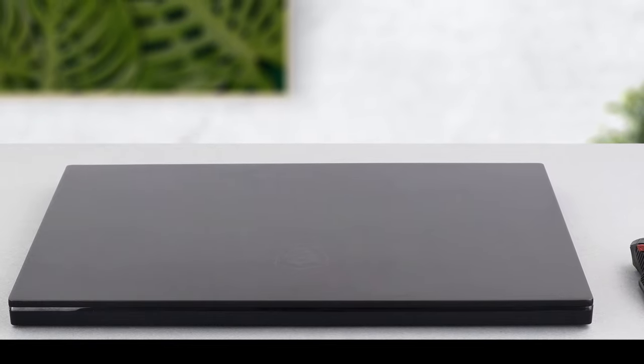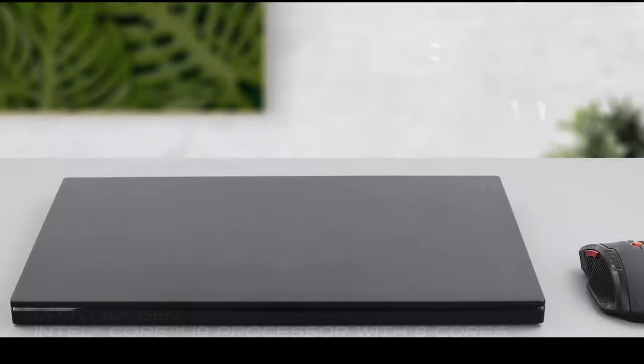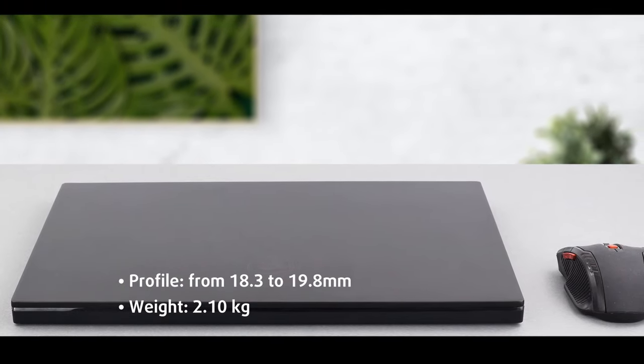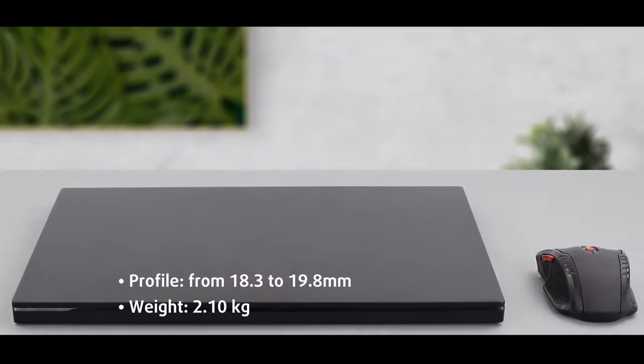It is an all-metal body with a pretty boxy look. Honestly, we really like it as it makes for a very compact device. This incognito-style notebook has a profile that goes from 18.3 to 19.8 millimeters and weighs 2.10 kilograms, marking a slight increase in both height and weight compared to last year.